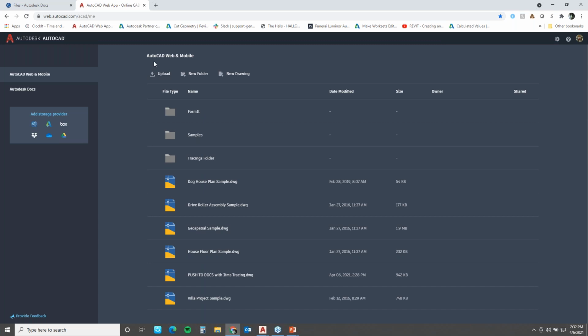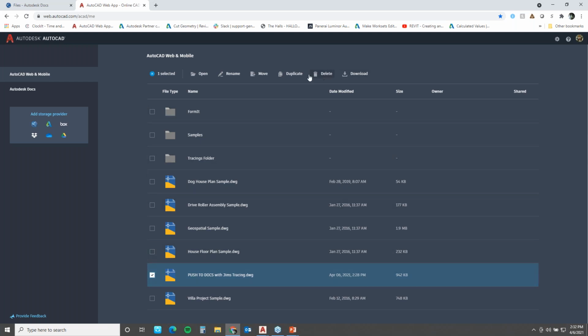Okay, in this case, the Autodesk web app will go directly into the web app, and it gives you the history of all of the files that you've got in there. Okay, in this particular case, this push to docs is here. Can we actually move them from here? Absolutely. The answer is yes. If I select one, I can then look at that.